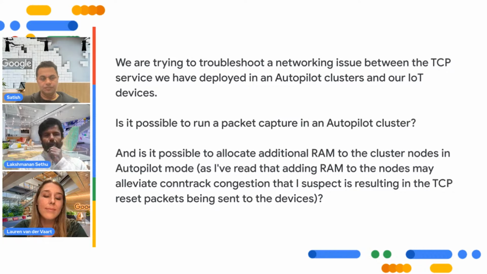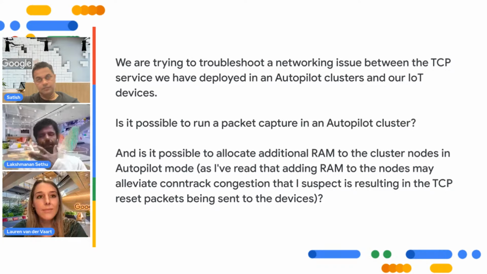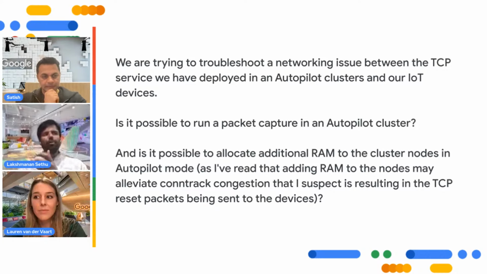Those are not possible with Autopilot because it's completely taken over by Google SREs to ensure that there are no attacks or any security issues, reducing the attack surface area. So anything related to troubleshooting is all taken care of by our SREs. If your nodes have any problems, we will handle that by default. But unfortunately, it's not possible for somebody using GKE Autopilot who wants to do a packet trace or packet capture.